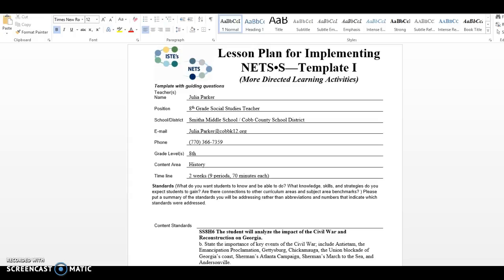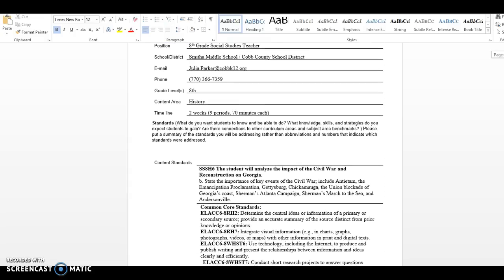I decided to do mine as an extension or enhancement activity for the Civil War. It was in fact supposed to take 2 weeks, which would have been 9 70-minute periods. However, there were several interruptions in our schedule, and also I grossly underestimated how long things would take. So we have not actually finished. It's going to take another 3 days after the break for us to finish up and have our viewing party.